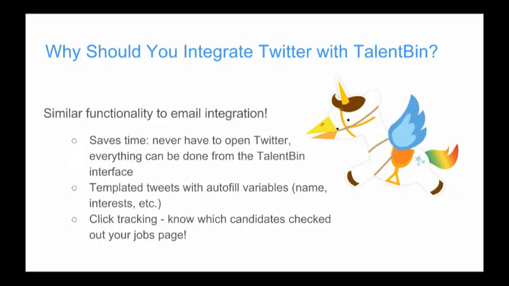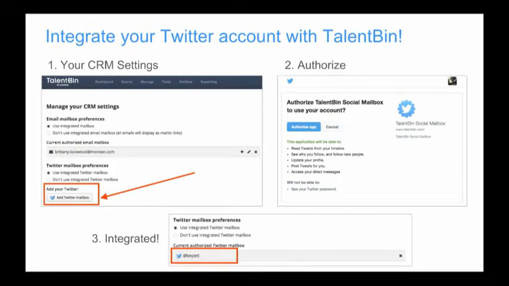It also helps you keep track of candidates. So you can see the profile history and tweet history in your mailbox as well, and we'll see that in a little bit. Also, you can use templates, kind of the same way you do with your email outreach already through TalentBin. So you'll be able to use autofill variables like the person's name, interests, and links as well, so you can get click tracking too.